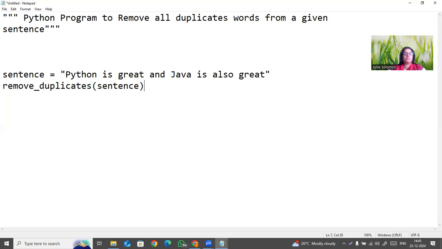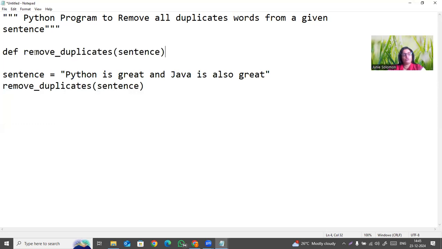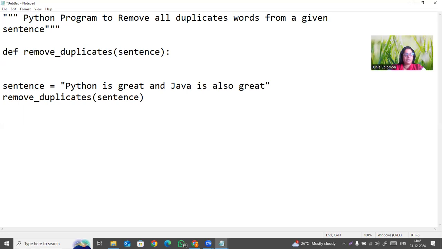So I'm going to write the function on the top here. The function procedure is def, then what is my function name? Remove duplicate, and the sentence needs to be passed over here. Whenever you write a function, you have to put the indentation, one tab inside.